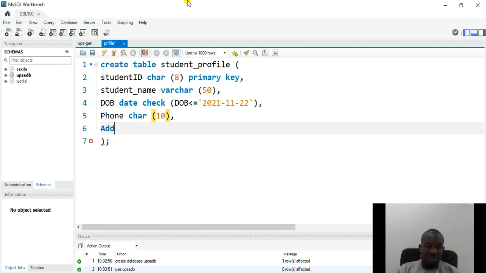We'll just add address. With the address, you can use varchar, or you can use text. So I'm going to use text here. But varchar would have even been more appropriate because varchar will allow you to define the size. If you are using text, you don't have to define the size.